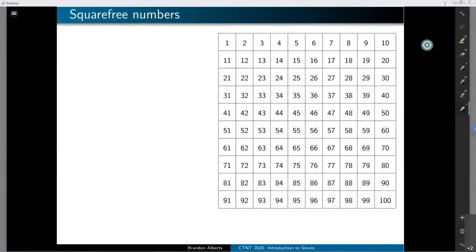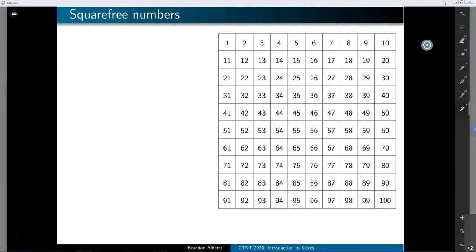So what we're going to do is use the ideas of this Mobius function to talk about a sieve of square-free numbers. I've put up this big box of all numbers between 1 and 100, and we're going to sieve out in order to find the square-free numbers. But we're going to do a little bit more than we did for the sieve of Eratosthenes yesterday during the introductory section. We're not only going to color in the square-free numbers in this box green, but we're actually going to count them.